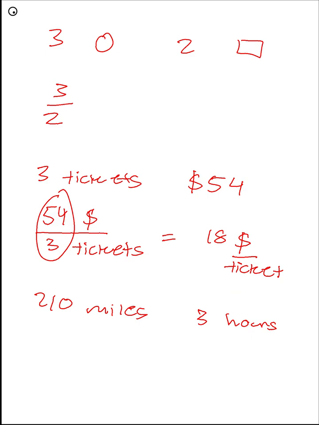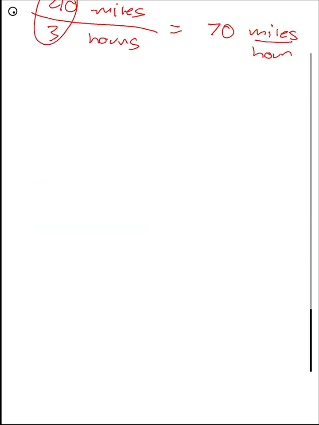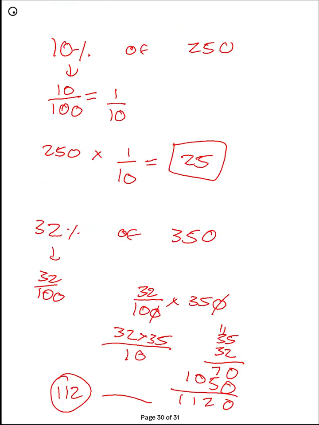Okay, so then you think, same strategy. You write 210 miles, and then we divide by 3 hours. Then this fraction can be simplified into 70 miles per hour. So very easy to do, right? So now we learned what a ratio is, then how to do unit rate, which is like computing the rate of two quantities. And now finally we're going to be learning about rate comparison.